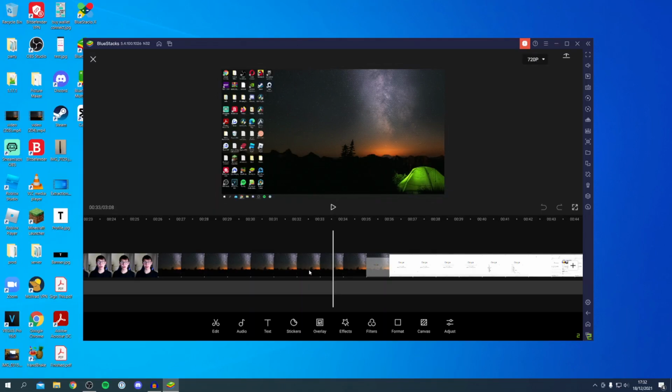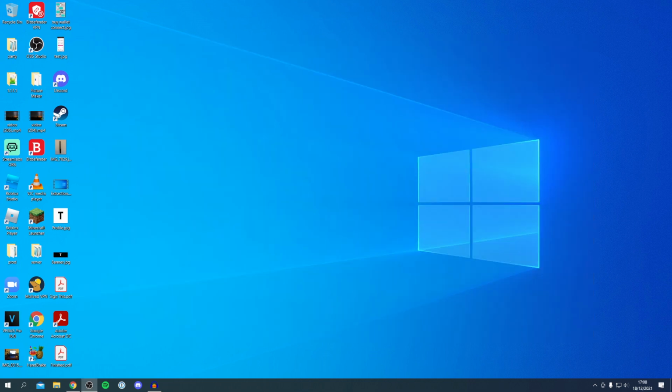And please do watch this video right until the end as I'm showing you the four steps of getting CapCut and all the tips and tricks for this as well to get it on your PC. So without any further ado, let's get into this. I'm now on my desktop and let's continue this video for getting CapCut on our PC.